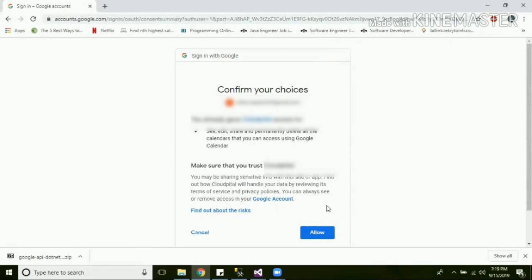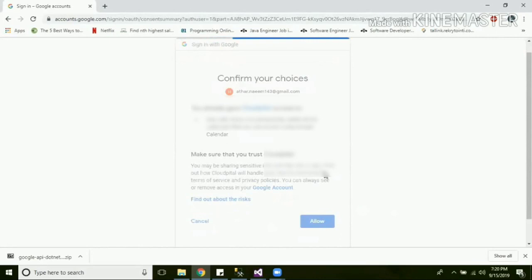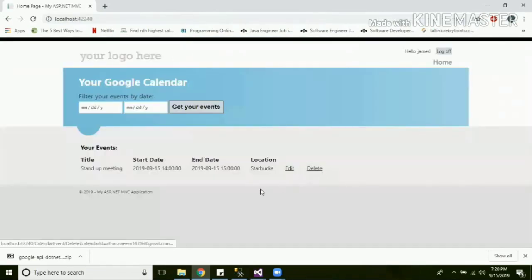Do you want to allow that or not? So we'll give the credentials, or we will allow the application to get the data. So it should get all the events from the Google Calendar.